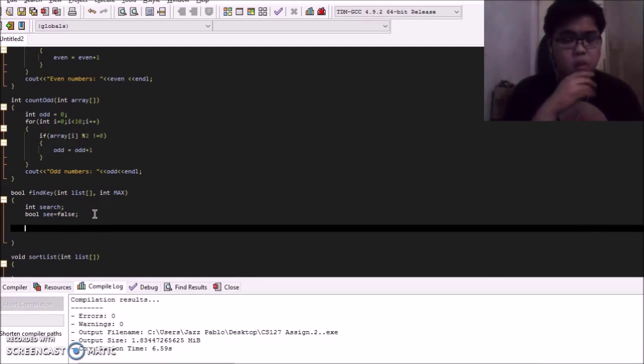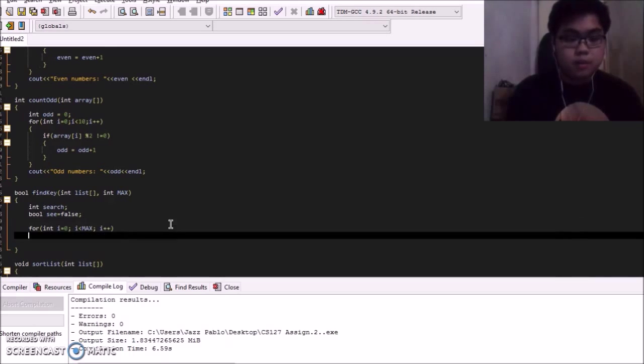We then create a for loop for position change. So for int i equals 0, i is less than size, or max, i plus plus.